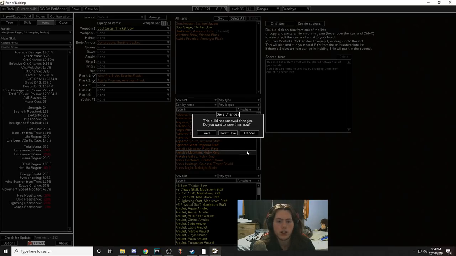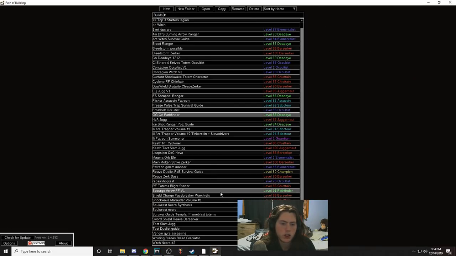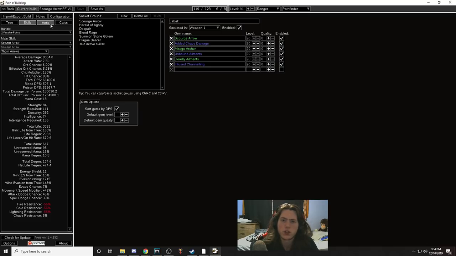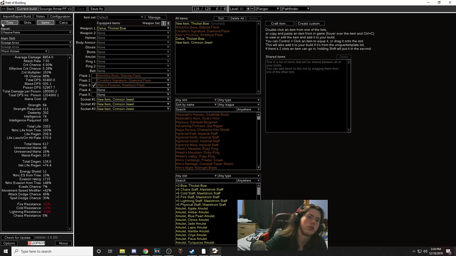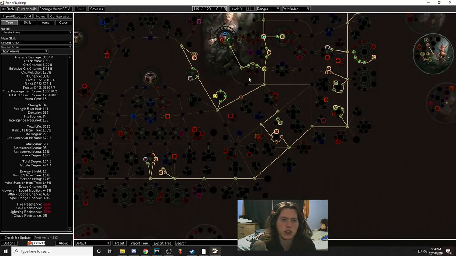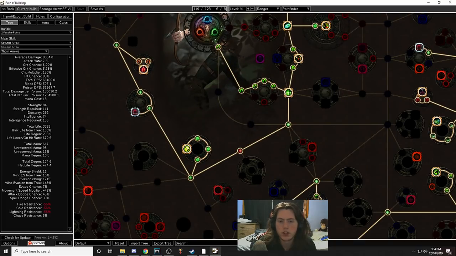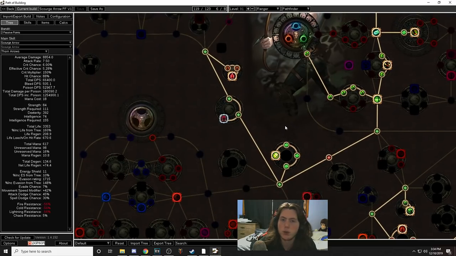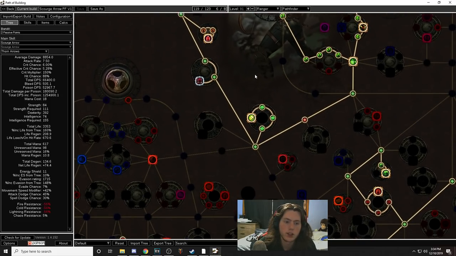And to round us off, we're going to be going for my personal league starter, which is going to be a Scourge Arrow Ranger. This is what I'm going to be starting with. It's as SSF friendly as I could make it. Obviously, if you can manage some drops, you can leverage it in a lot of different ways. But let's start us off with the skill tree, shall we? Come down through life and grab damage over time with bows. As I said, with the Caustic Arrow character, we're going to be doing that quite often.